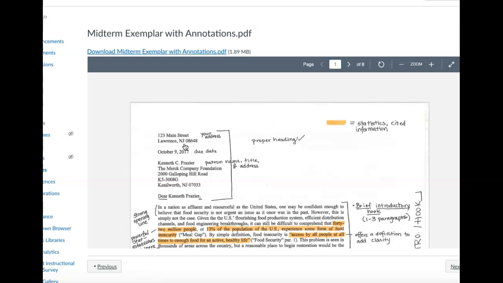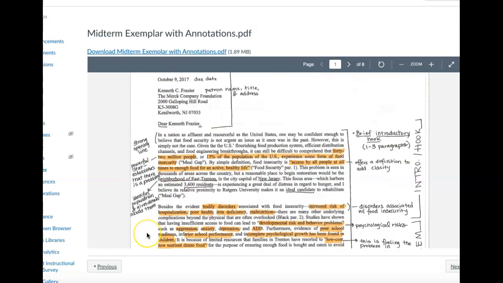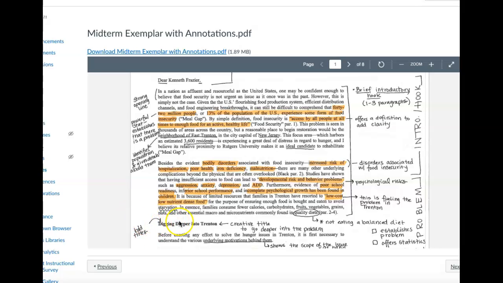His name was Alex. This is a paper that he wrote about food insecurity and the issue of that subject in East Trenton, New Jersey. I am not going to go over the first portion of the paper, which stops right here. I already did that in a video down below.